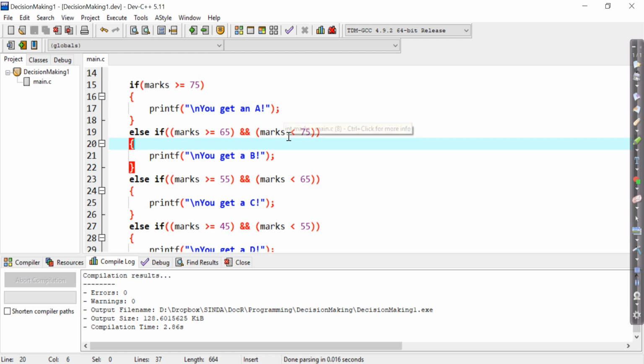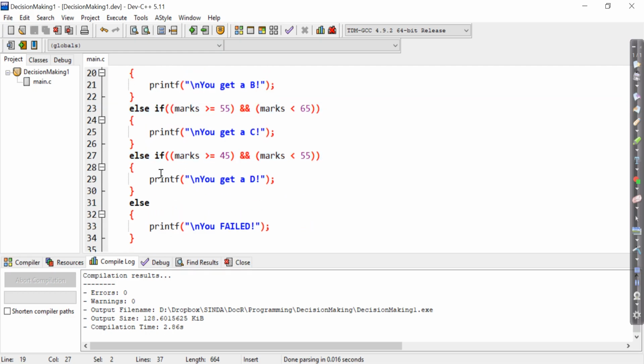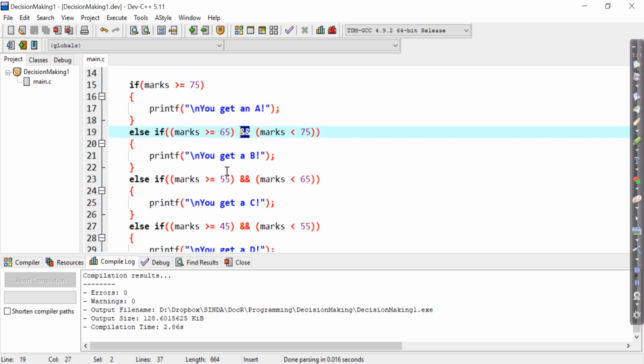In another example, we're going to be looking at the OR operation. That means you can have multiple conditions, and as long as one of the conditions is satisfied, we go ahead with it. In this example, we have been focusing on the AND operation, and how we can add on more else ifs and a final else. I hope this helps you with further enhancing your decision making structure. Thank you.